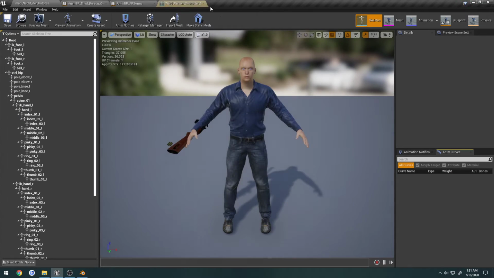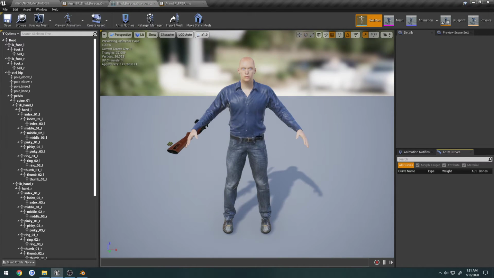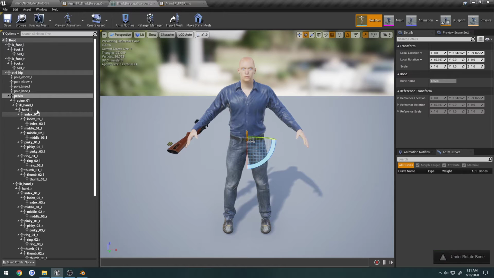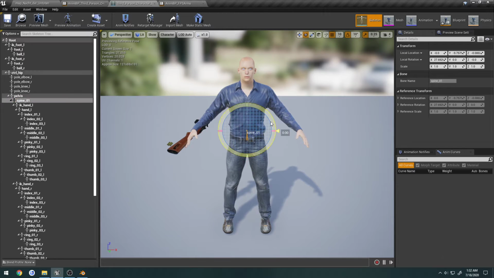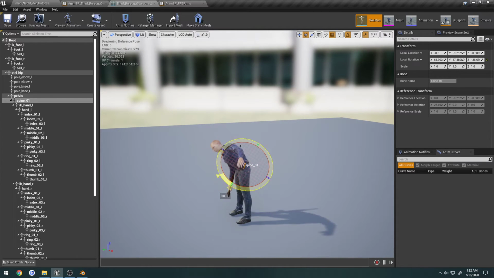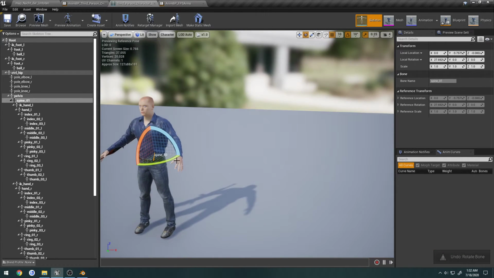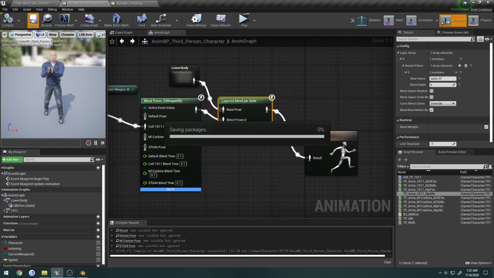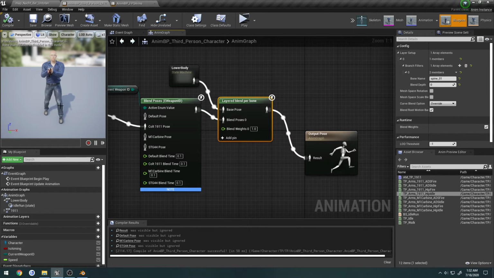So let's look at our skeleton real quick. We need to separate the upper and the lower body, so we can look at which bones to do that. We look at our pelvis, rotate it. No, that's obviously not it. We go down a little bit, we have our spine. Oh, look at that. Rotates and everything quite nicely. So we're going to use spine_01. Under bone name, we're going to do spine_01. Compile and save. Now you can see he's got the legs playing the idle animation, as well as the upper body playing the hip idle animation.